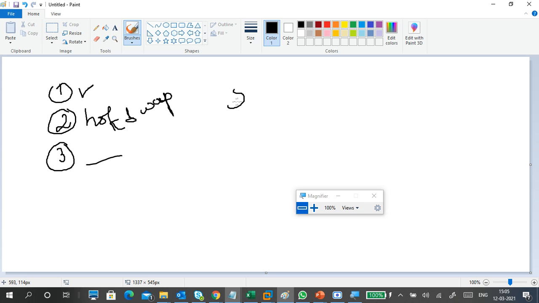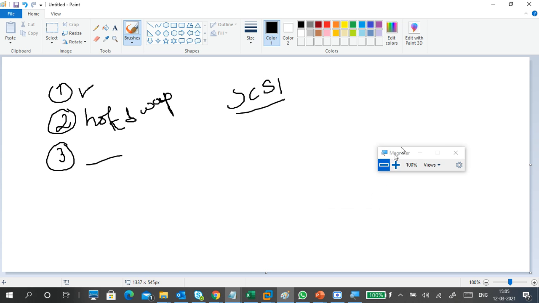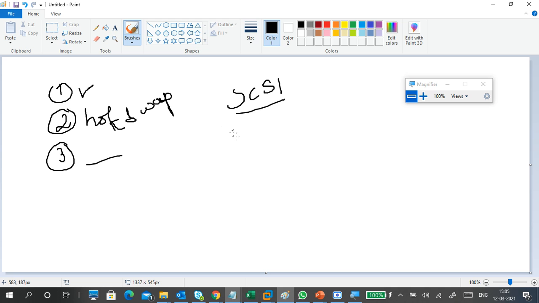And mostly SCSI is used only if you are required to connect more types of devices, like hard disks. SCSI hard disks are separate. A normal hard disk, SATA or PATA, what we normally use, we can't connect to SCSI.